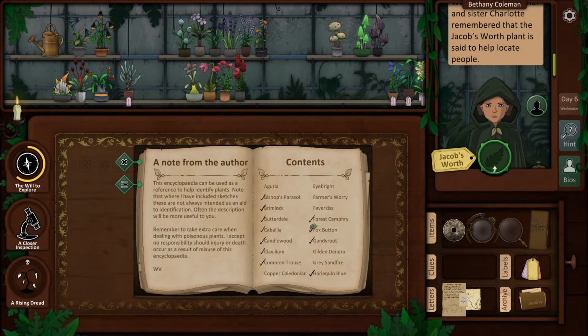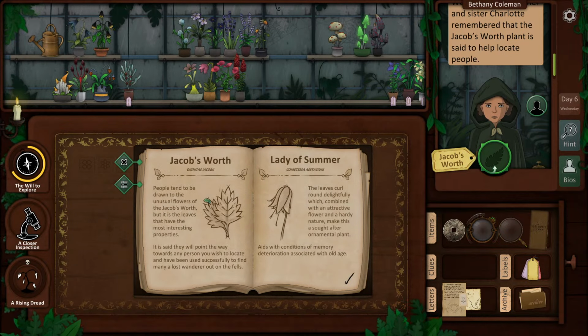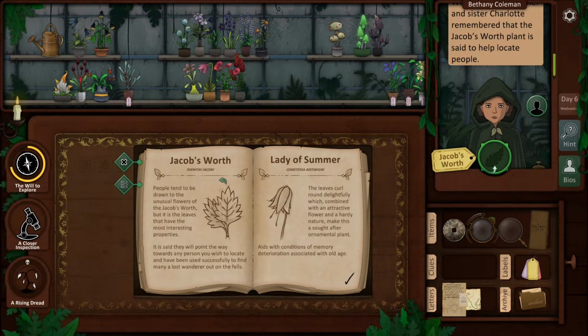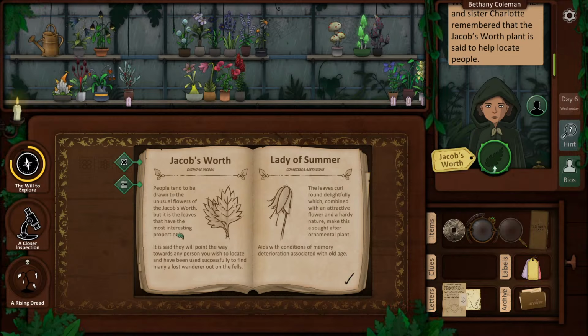Jacob's Worth. Okay. People tend to be drawn to the unusual flowers of the Jacob's Worth, but it is the leaves that have the more interesting properties. Said that they will point the way towards any person we should locate, have been used successfully to find many a lost wanderer.